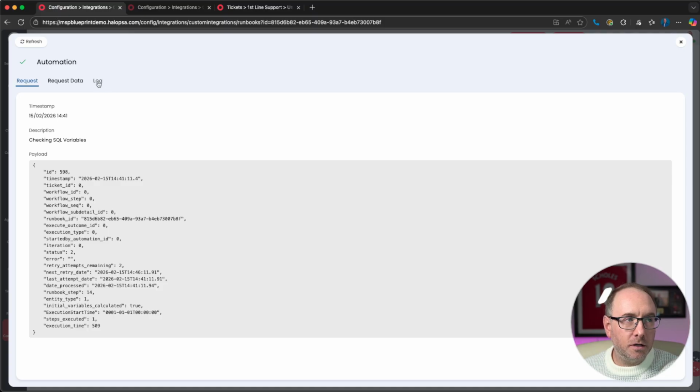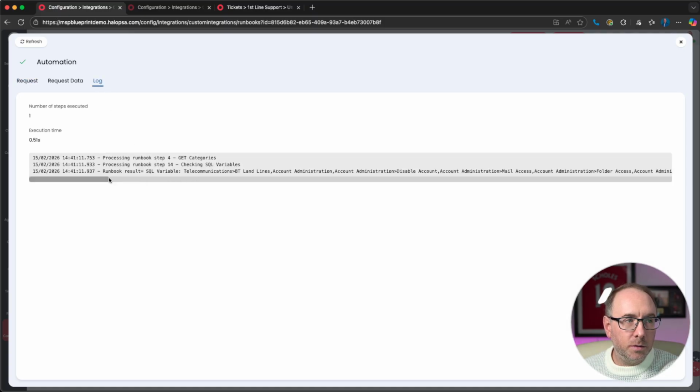And if we take a look at the log, we can now see the runbook result SQL variable, and it's dumped the values from the SQL variable that we've captured in the first step into the end result here. So that's quite handy to use when you want to try and diagnose certain things in the runbook if you can't do a test within the step itself.